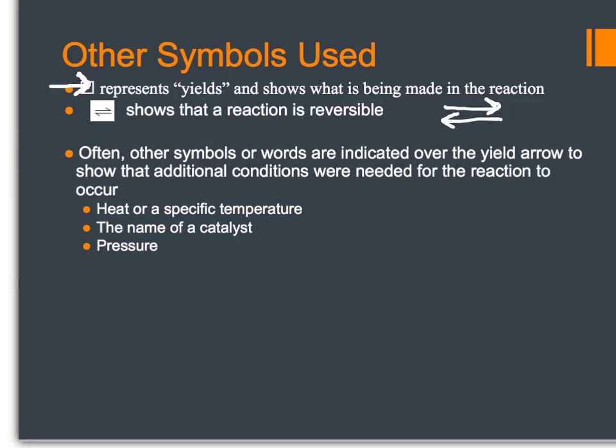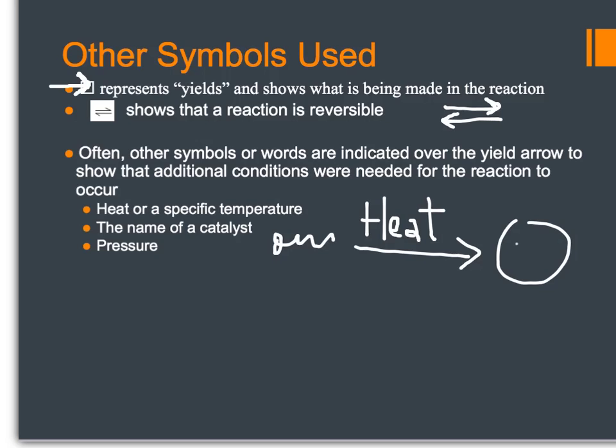We will occasionally also say, in order to make this happen, you need heat. So like our cookies, for instance, you could mix eggs and flour and sugar and chocolate chips and let it sit for days, months, years, and it will never make chocolate chip cookies without the addition of heat. So you could put all your ingredients over here, show that with the addition of heat, then you get delicious and wonderful chocolate chip cookies. There are other reactions that require the addition of heat as well.